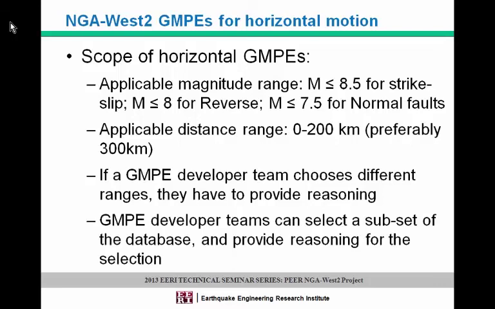They can select a subset of the database, but they have to justify. For example, another good example is abutment dams. We don't have so many rock sites, as later on you're going to see, unfortunately. So a couple of GMPE developers said, as a minimum, we include rock sites close to dams. A couple of other GMPE developers said we get the response of dams in that, we are not going to use it. So it's really a model building process with some selection.